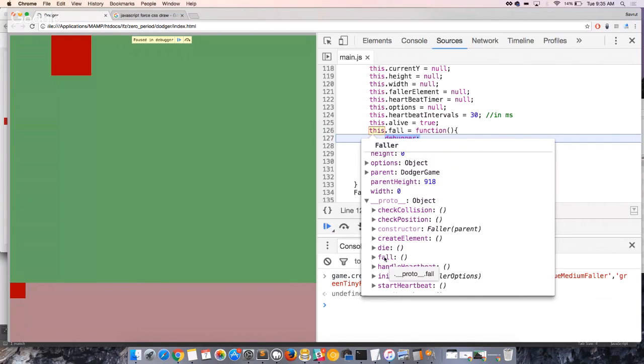Yes, sir. Is the reason why you're creating the proto one because it has new things? No, all the prototype stuff I'm doing there because I'm going to be instantiating potentially hundreds of these things. So prototype allows me to cut down on the memory usage. They're all going to be referring up the prototypal chain to this sort of ancestral faller to get all the methods.